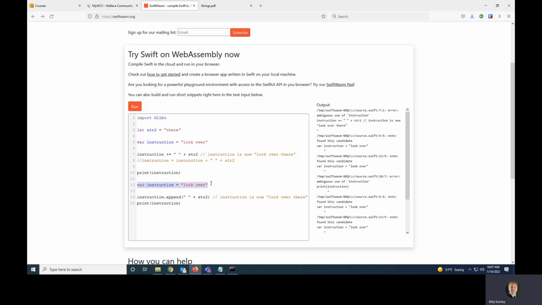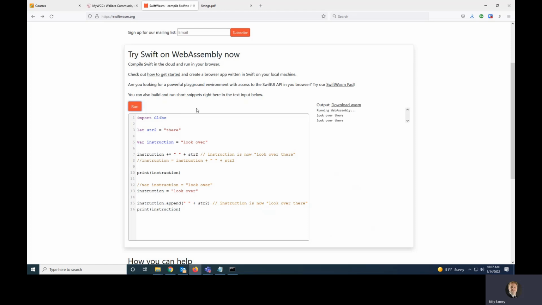We got it defined here. Actually, we can define it differently if we want. Notice this one up here says look over. This says look over 1. You run this, you're going to get the exact same error. What it's saying is, I don't know what to do. The compiler's freaking out. So what you've got to do is, you can use the same variable more than once, you just can't redefine it. So once you define it, you just remove that var off the front there. And if you run it, this time it should work unless I'm overlooking something.